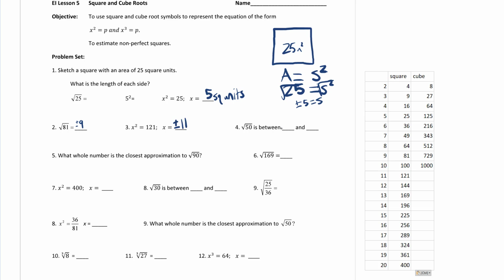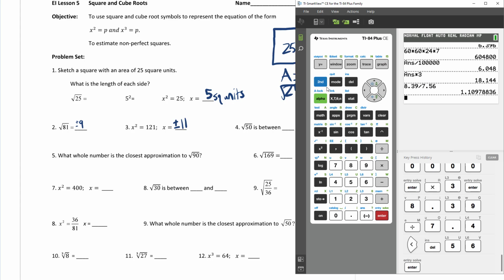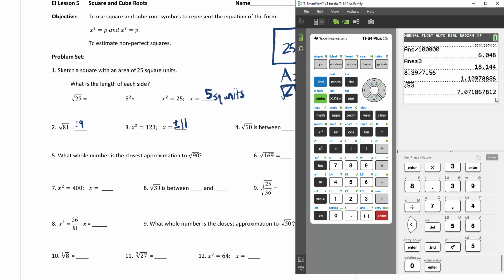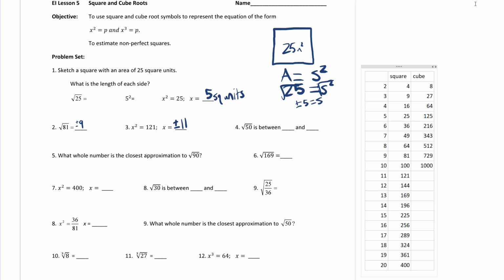All right, the square root of 50 is between, well, first of all, the square root of 49 is 7, and the square root of 64 is 8. The square root of 50 is just slightly larger than the square root of 49. So I'm going to guess it's maybe 7.07 or so. Let's plug that into our handy dandy calculator and see what it says. Square root of 50. Would you look at that? Surprised, maybe I've done this a few times. 7.07 is the square root of 50.